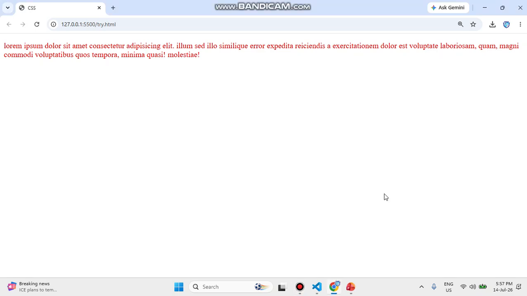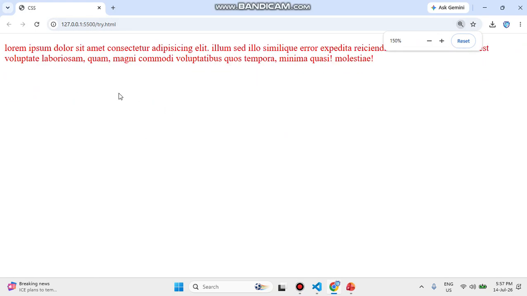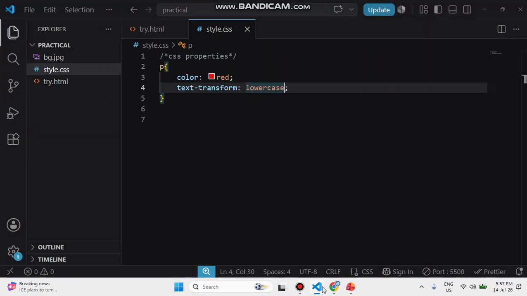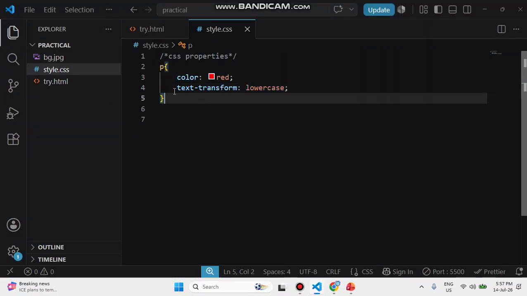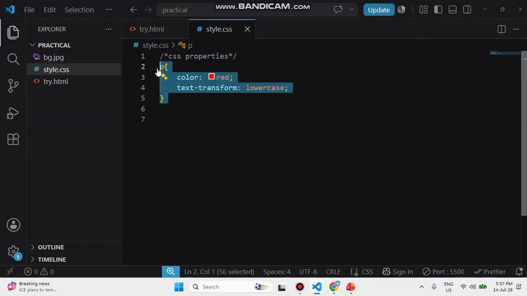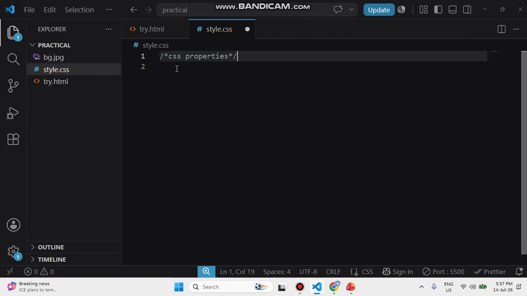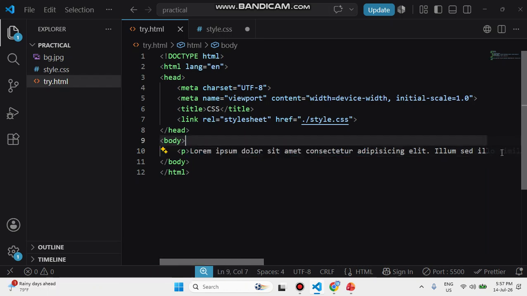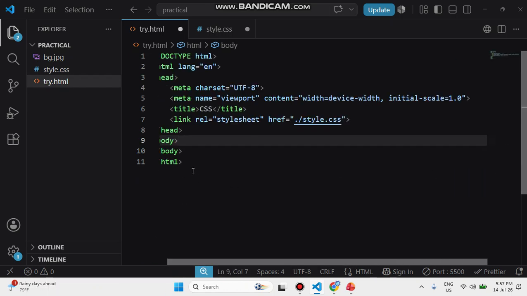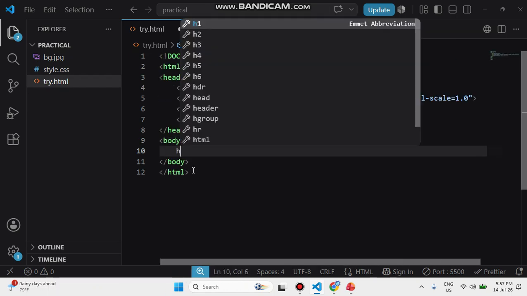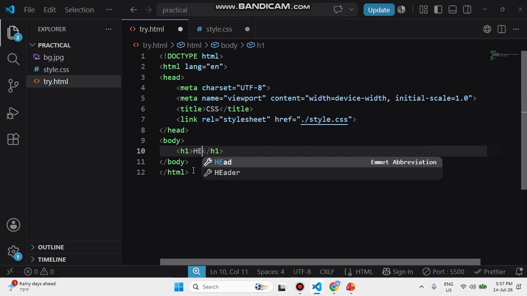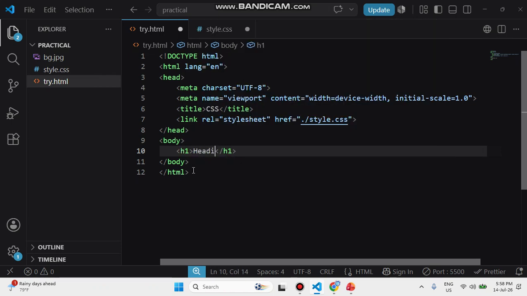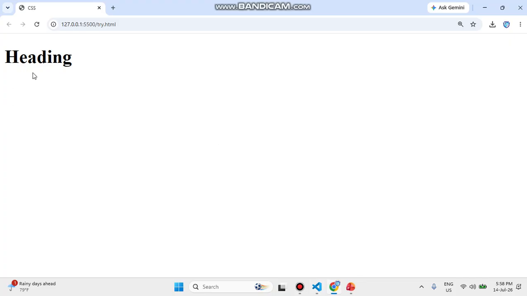So many times people are asking, sir, let's create something very interesting. I don't want these things, let me remove them. And I don't want this to be a paragraph either. Let me drag this, select from over here, remove it, and apply the h1 tag. I can say this is my heading. Control S to save. Right now I have the heading, and you can check.